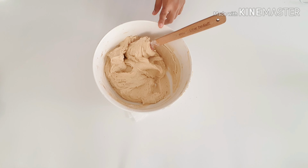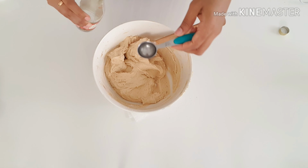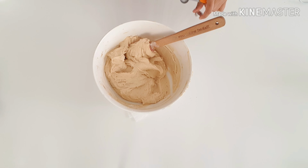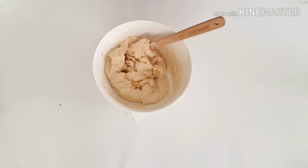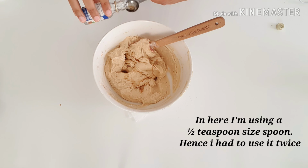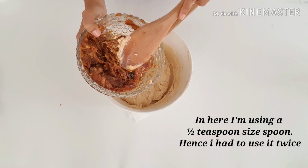This is the right time to add in the flavorings. I'm going to use the rose water first. Next, you add in the vanilla essence. Lastly, the almond essence. Give it a good mix with a wooden spoon.